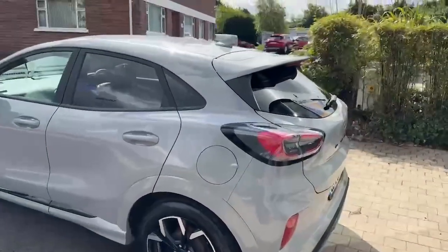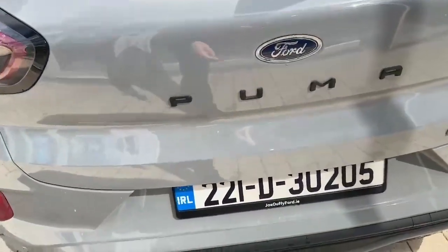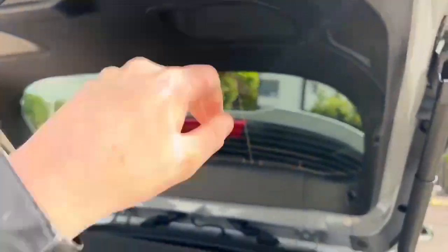As you can see, around the back of the car you have your rear privacy glass. Of course you also have your parking sensors dotted around the back bumper. This car does also have an electronic tailgate, and of course you have your little button up here as well for closing it.